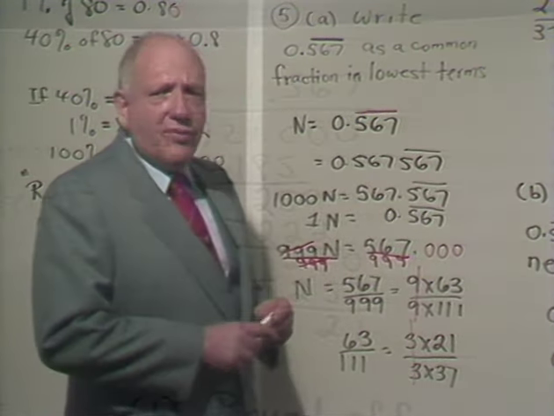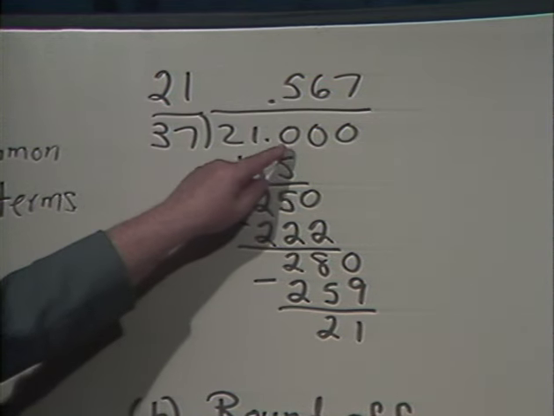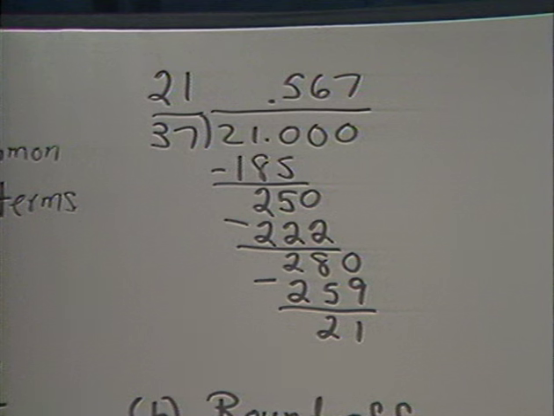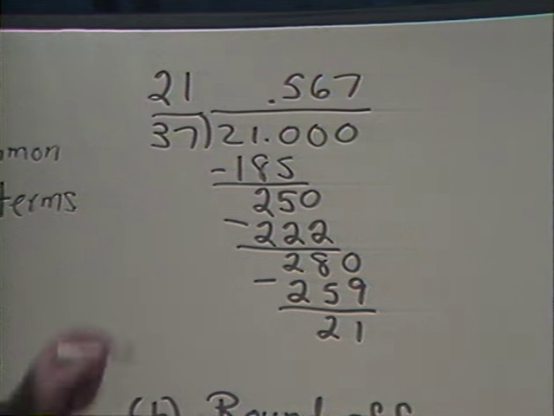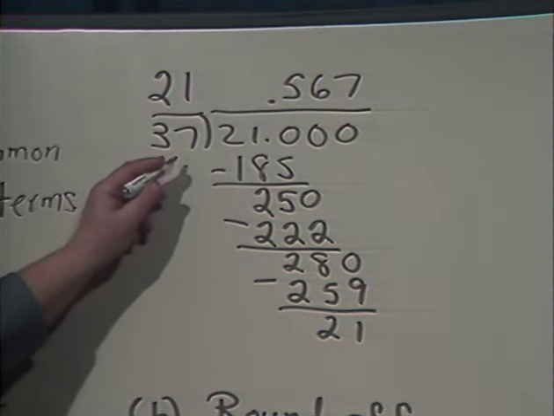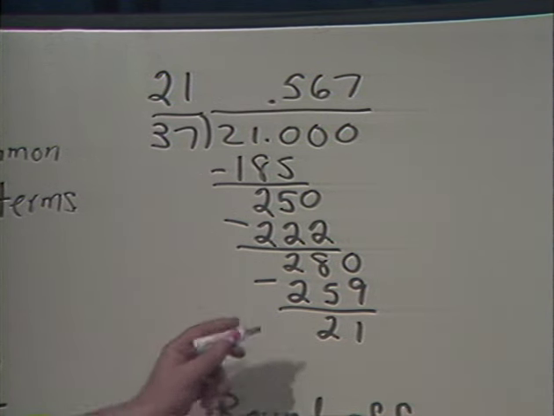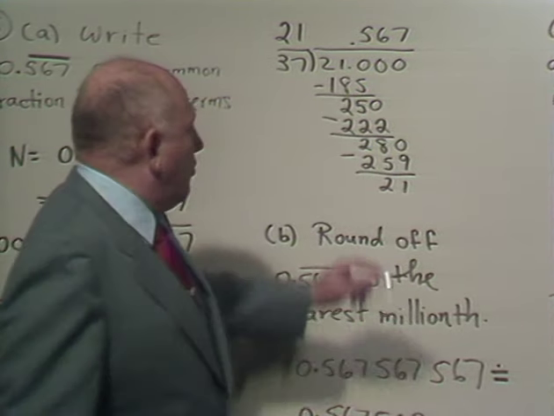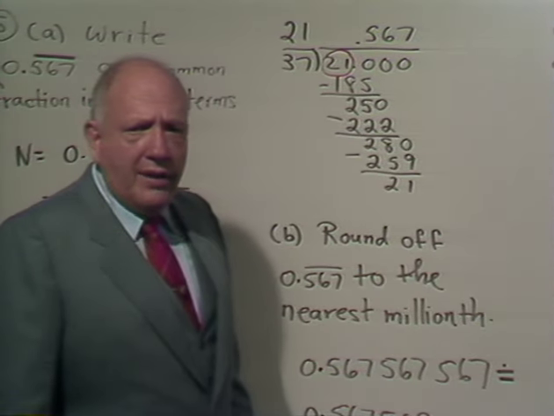And how do you find out if that's right? Just take 21 over 37 and rewrite it as a decimal. And we get what? 37 goes into 210 5 times. 5 times 37 is 185. We subtract, we get 250 after bringing down the 0. 37 goes into 250 6 times. 37 times 6 is 222. We subtract, we get 280. 37 goes into 280 7 times. 7 times 37 is 259. We subtract, we get 21. And now look what's happened. We started with 21, followed by nothing but zeros.